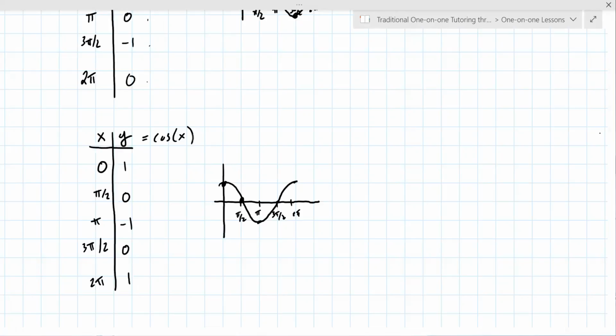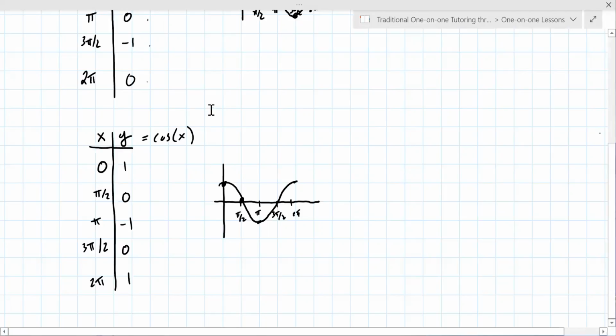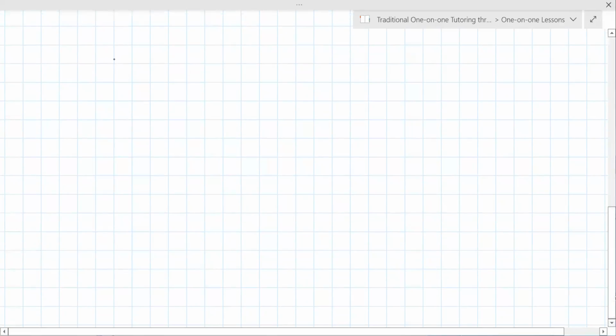I would rather not do tangent unless you feel really strongly that we should, just because it's much more confusing. Can we just talk about it briefly to get a general idea? Yeah, I'll give you the condensed version. I'll give you the 3 coordinates that you care about with tangent: minus pi over 4, 0, and pi over 4. So at pi over 4, it's 1, and then 0.